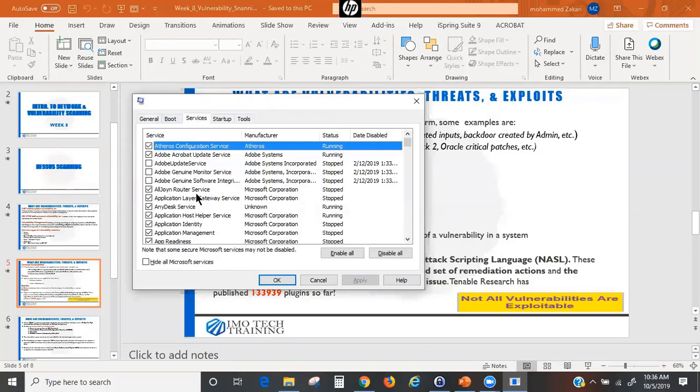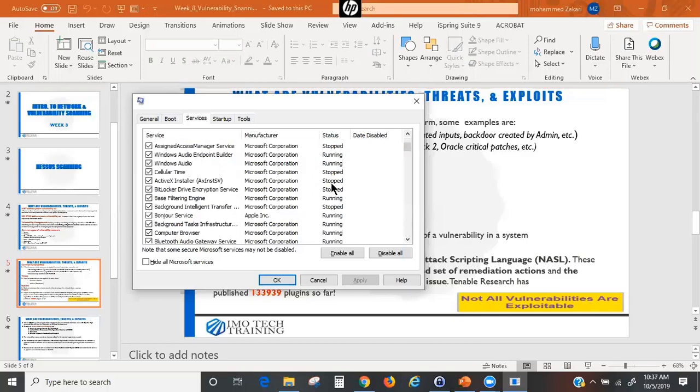disable it. Because for the most part, I see a lot of people bring their machine and say, oh, my machine is running slow. The first thing I do is msconfig. I look at the services, and I see that they have a lot of services running in the background. You don't even need them. It's killing your RAM, and it's making your computer move so slow. So for the most part, if you don't need it, just do msconfig. Go into the services. For the most part, I stop my services, right? I only leave the services that I need.